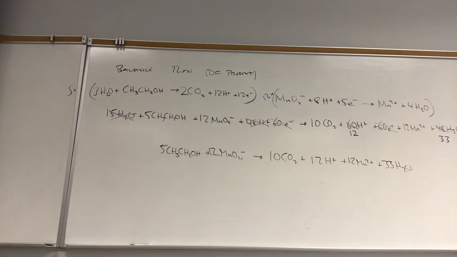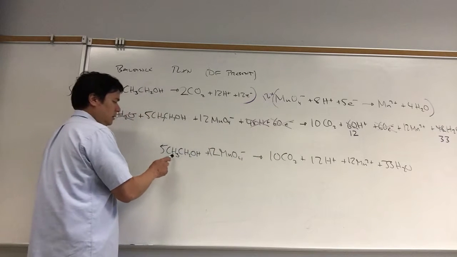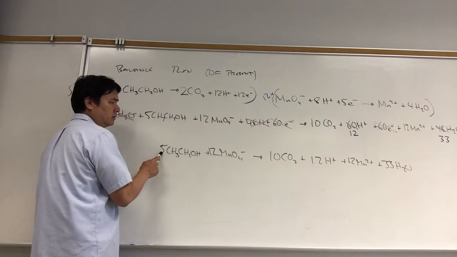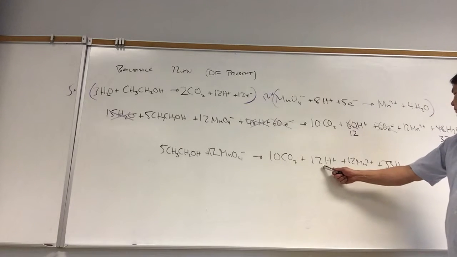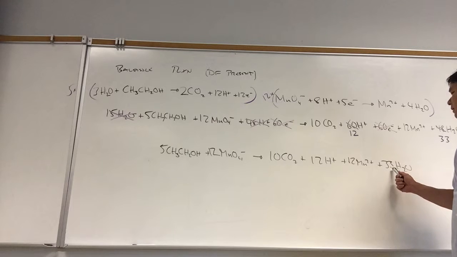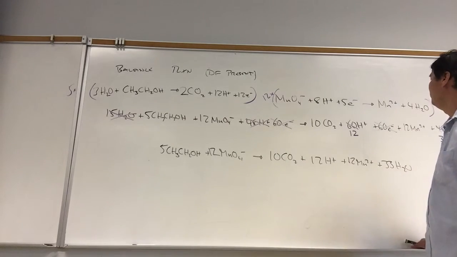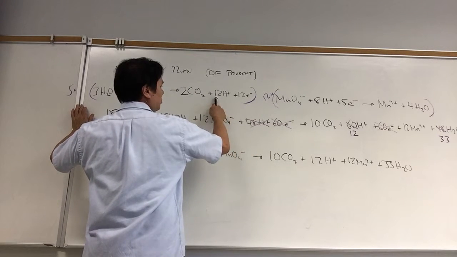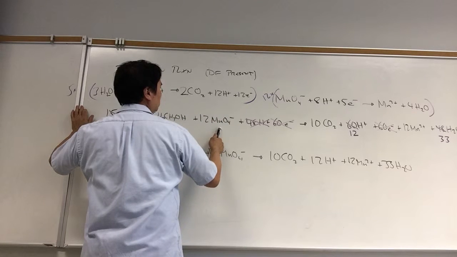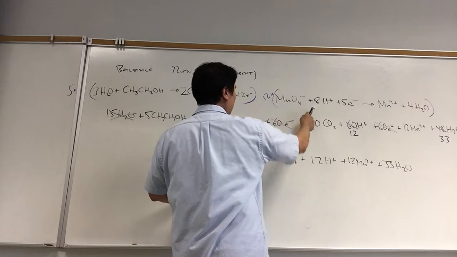All right, let's make sure it's still balanced. This would be 5 times 2 is 10 carbons. This is 10 carbons. We've got 6 hydrogens here. 6 times 5 is 30. 30 hydrogens here. Ooh. What do I have here? I got 45 hydrogens. Which one? On the left, 48. 5 times 12. No. Oh, to the right? Oh, 12 times 8. Oh, I missed that. 12 times 8 is 96.